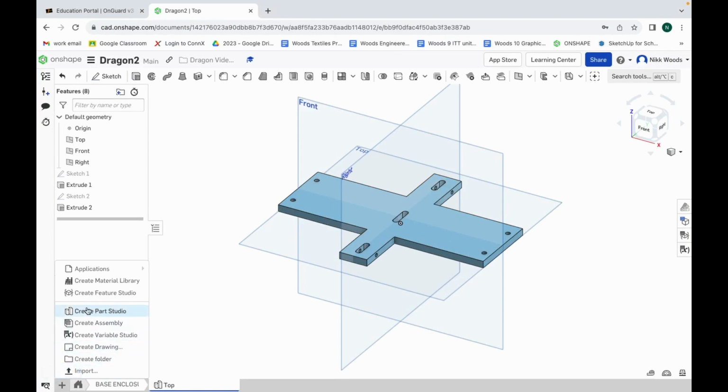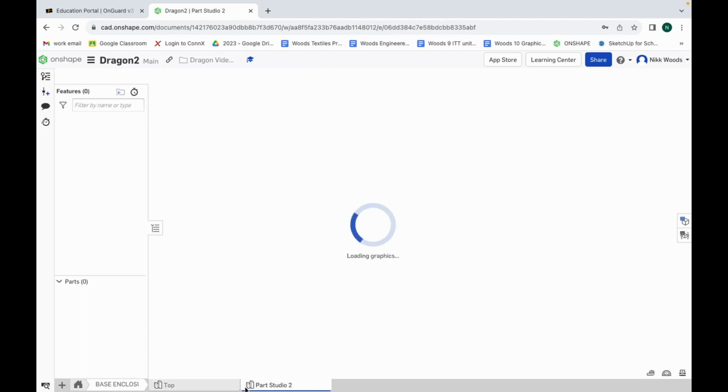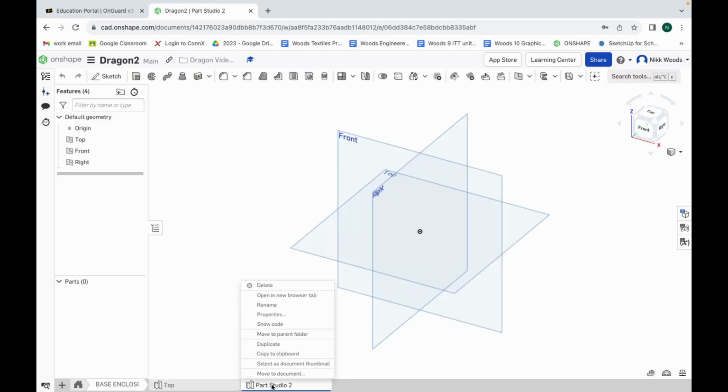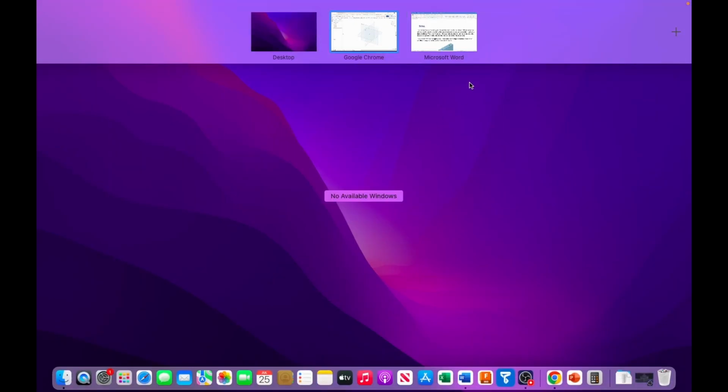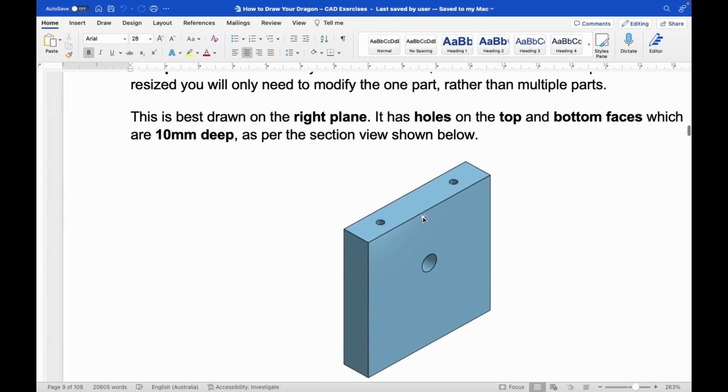The plus, part studio. It's still within base enclosure, and we're going to right click, rename, and call this one sides. Enter. Okay, let's have a look at what they want this to look like.